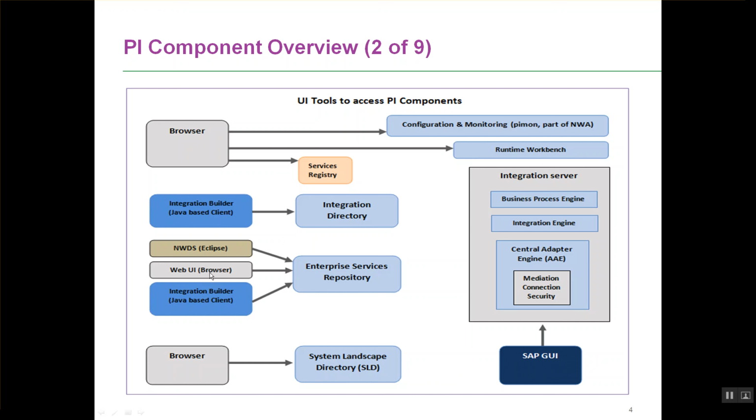You can also use a browser just for browsing through the enterprise service repository, and you can also use the SAP NetWeaver Developer Studio to connect to it. The NWDS is a newer feature, and all the work that you can do in Java Web Start is also supported in the NetWeaver Developer Studio. But for this course, we would predominantly be using the Integration Builder, the Java-based client. The integration directory is typically accessed using Java Web Start, again the Java-based client.